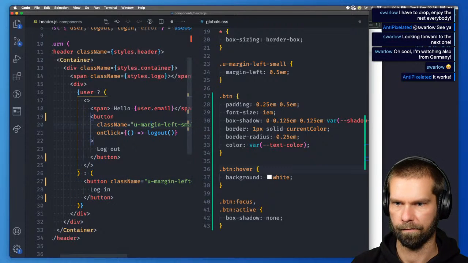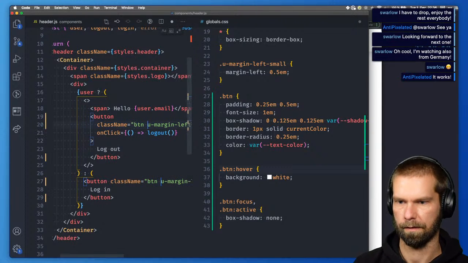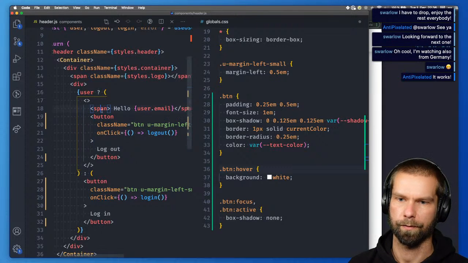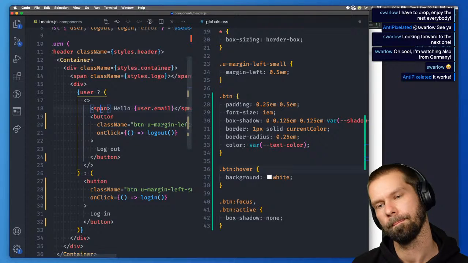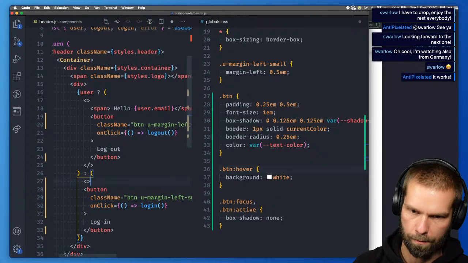And now we can add 2 classes like that. And as a last thing, what we're going to do is, if user, otherwise, okay.